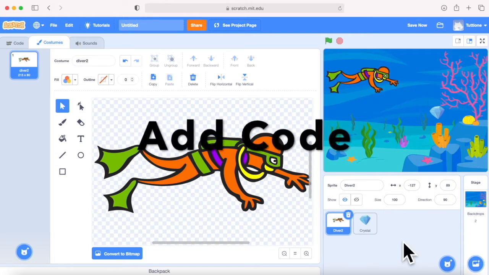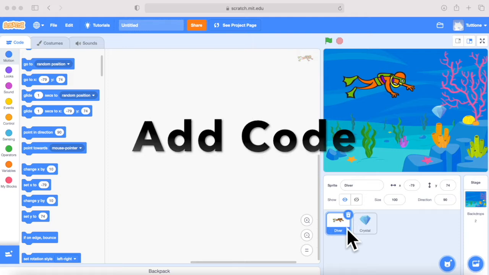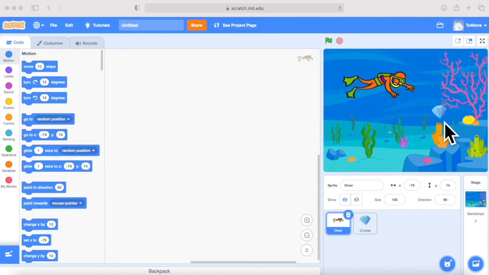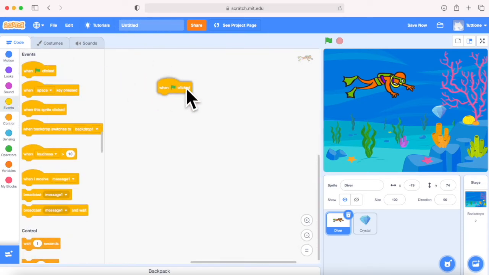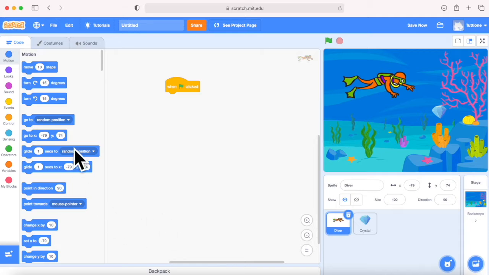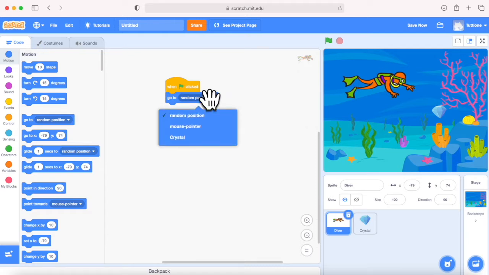Now let's add some code. We can start with the diver, and I want the diver to follow my mouse pointer. So what I can do is go to events, get one flag clicked, and then go to motion, and go to, it says random position, but I want to change that to mouse pointer.